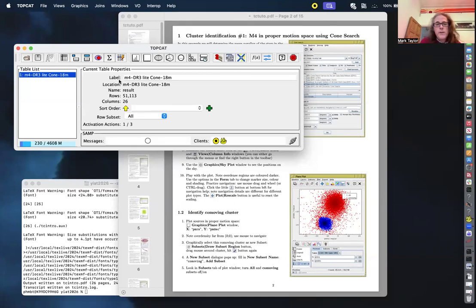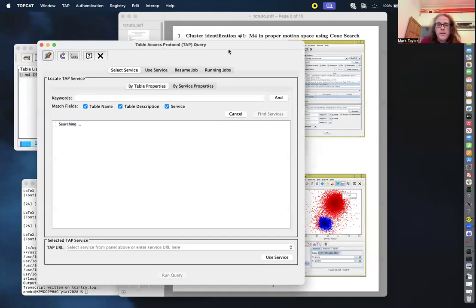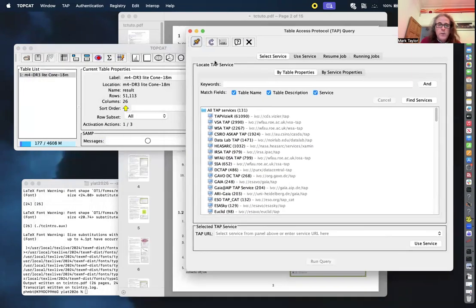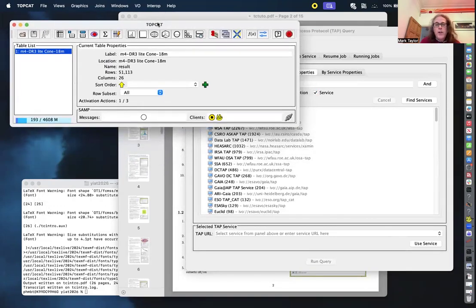What we're going to do this time is use TAP. TAP is the Table Access Protocol. It's one of these VO protocols. What it does is let you query remote databases using a language called ADQL.